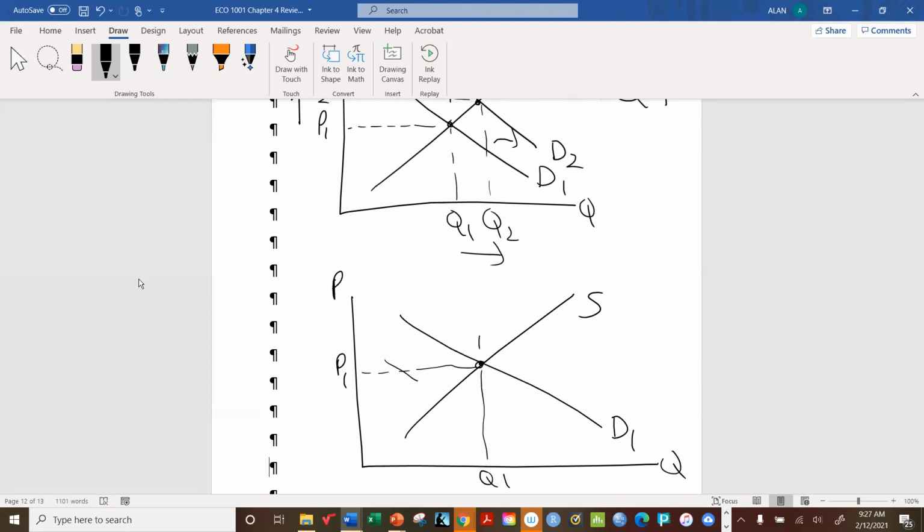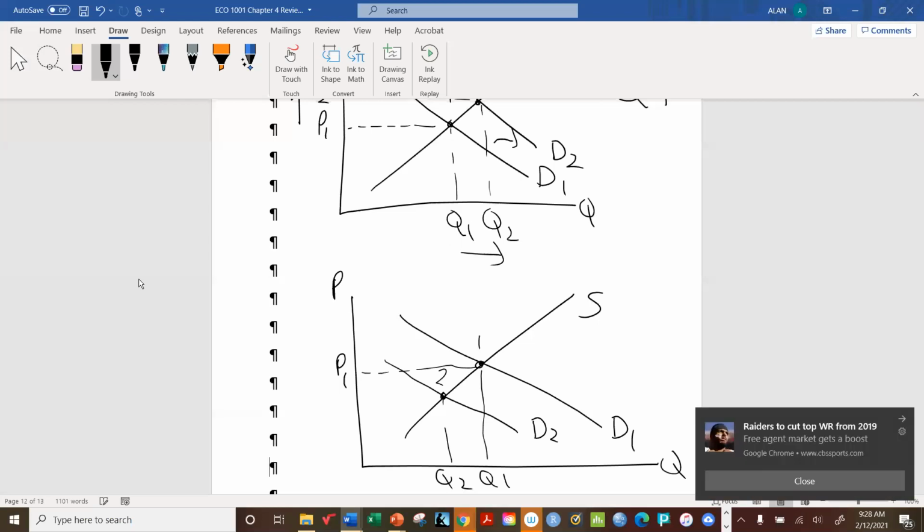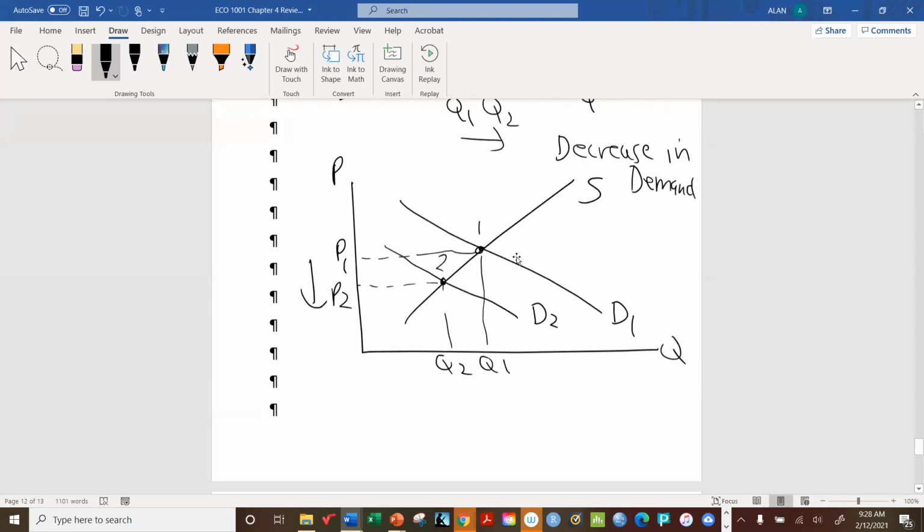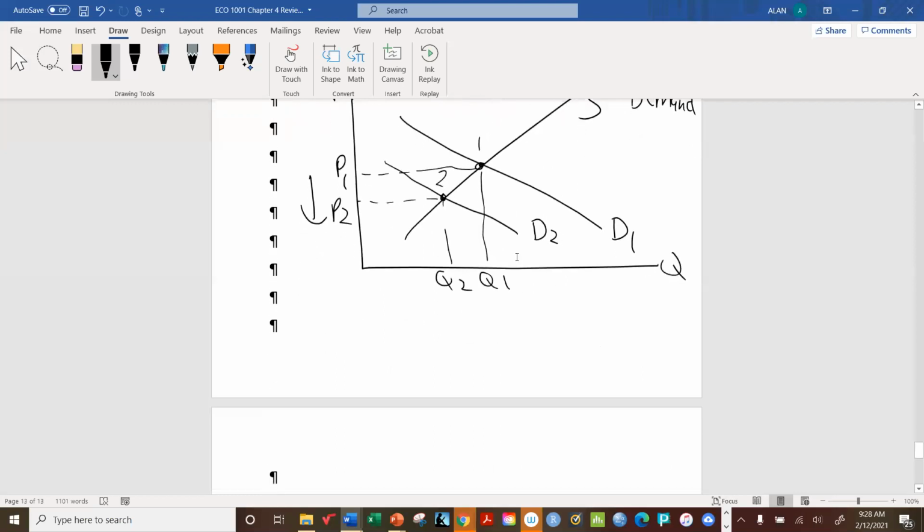Now suddenly, ooh, people don't want this product as much as they used to. They'll buy less of it and the price will decline. All right, so this is a decrease in demand. This could be tobacco, for example. And that means that the curve shifts to the left. And the consequence of this is that both the price and quantity decline. People don't want as much of the product.